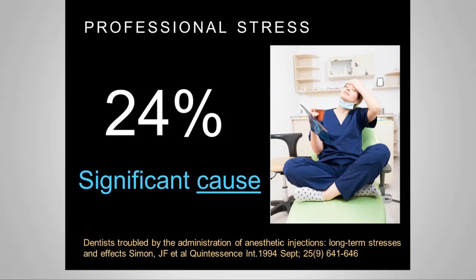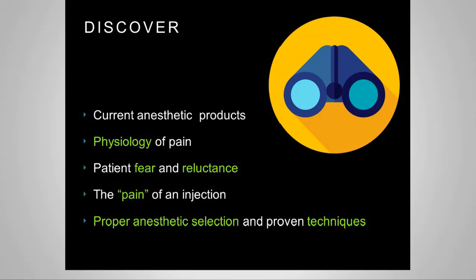So this program really hopefully will help you discover how to determine the right drug for the right patient and the right procedure. But just selecting the right drug for the right clinical situation does not always ensure a good outcome. There are failures. We're going to talk about those factors involved when you don't achieve profound anesthesia. We're going to learn how to match the anesthesia to the anticipated length of the procedure. We'll discuss strategies for those hard to numb patients. And the question: do you always need a vasoconstrictor? And finally, giving a painless injection and techniques in order to do that.